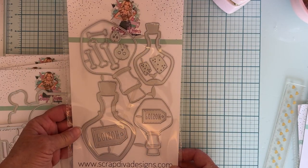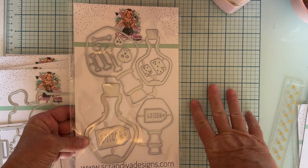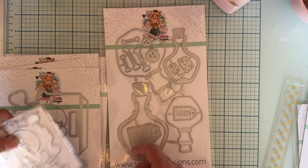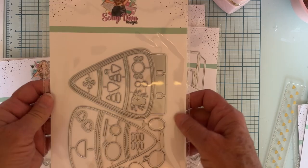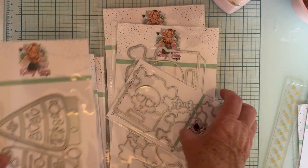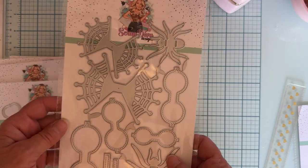Super fun. I love that you don't just get the bottle, you get all these extra pieces. Like you got tags that you can use on other things also, and you got little bones and skulls. And same with these things. You got your bows that you can use on something else. All these little pieces that come with all these dies, you can use on other things too. It's so fun. Okay, so then next up, we have the spider bow set.